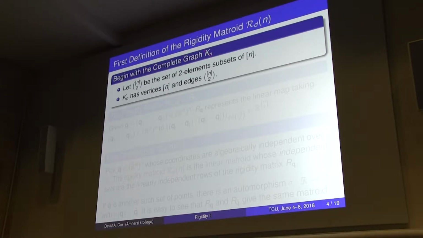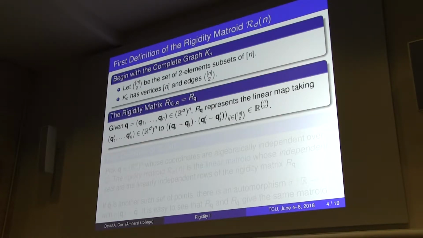So I'm going to begin with the complete graph on n vertices. And remember, this is our notation for the vertex set, the integers from 1 to n. And then, of course, the number of edges in this is the binomial coefficient n choose 2. But if I actually want to represent the actual edges as two-element subsets, this is a pretty obvious notation. So it says take two-element subsets of that set. And so that's the edge set. And so here our complete graph has that vertex set and that edge set.